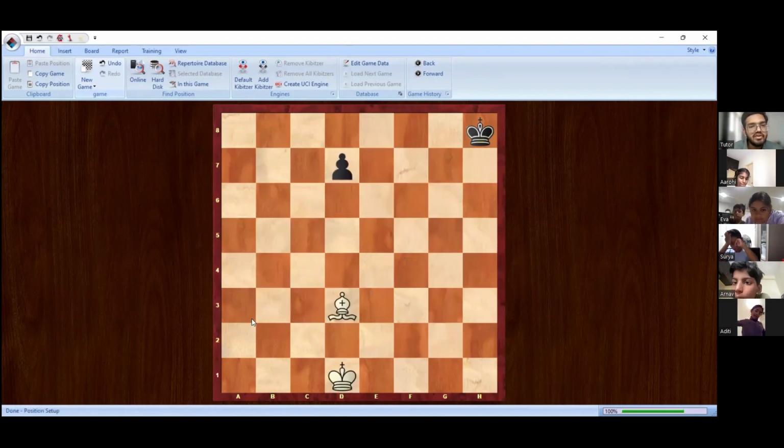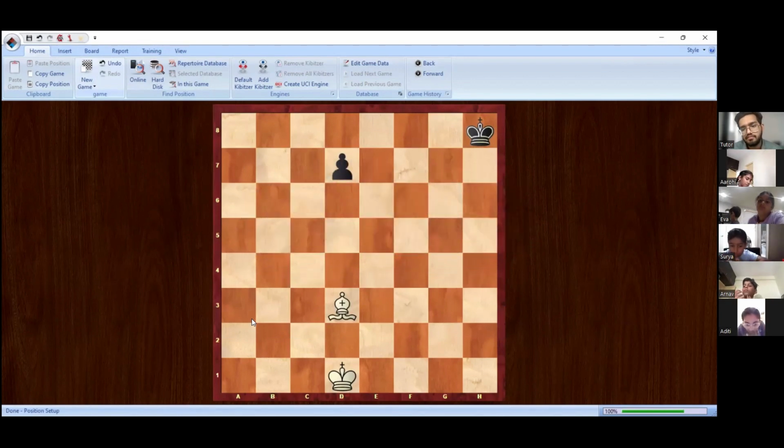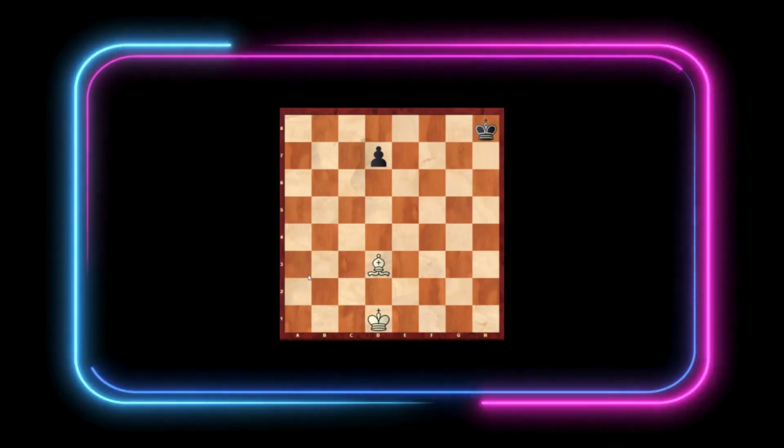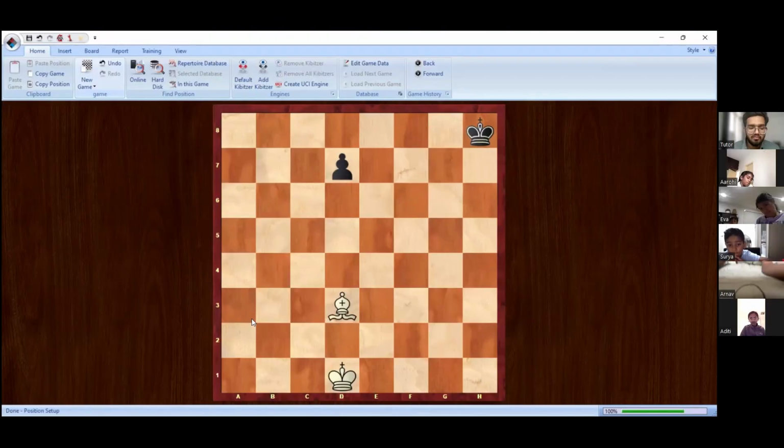So first, let's start with Aditi. Aditi, how can we use our bishop to attack the pawn? Bishop to f5 and b5, then we are attacking the pawn. You're getting it, everyone? Yes.